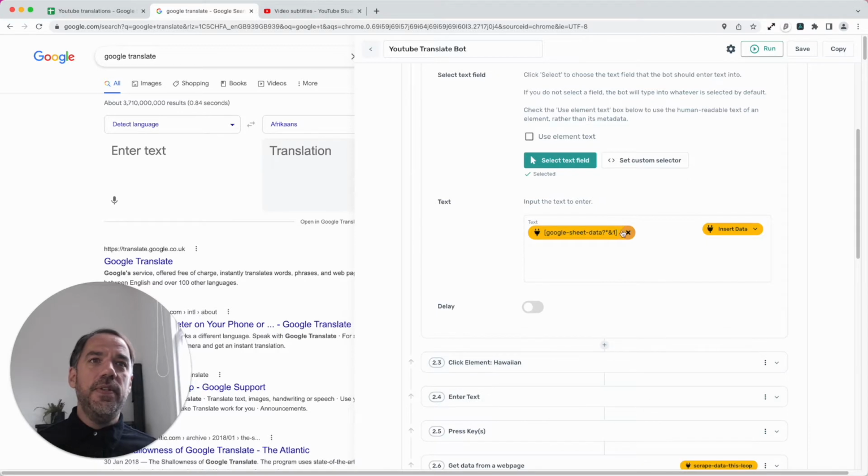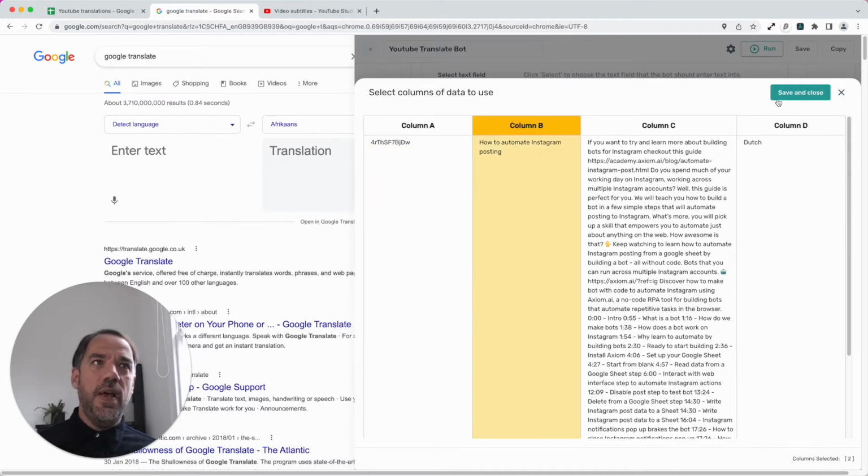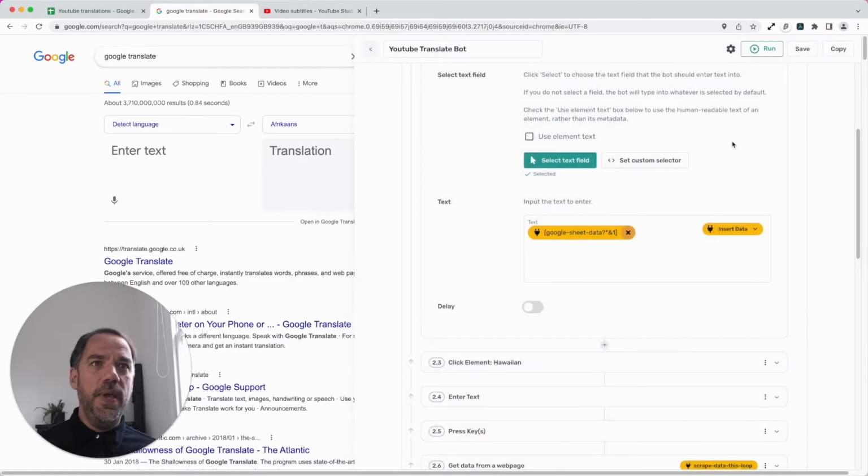Now you can see I've already connected the data, but if I click insert data, I can just connect it again, and I can choose the column of the data I want to pass. Now this first enter text step is for the title, so I'm going to select column B.